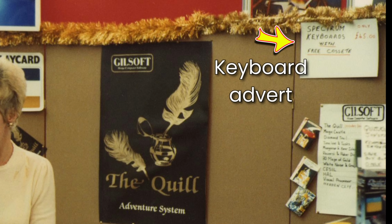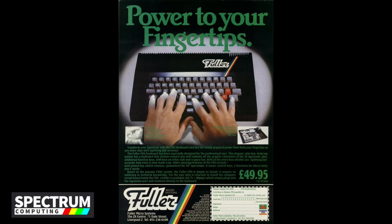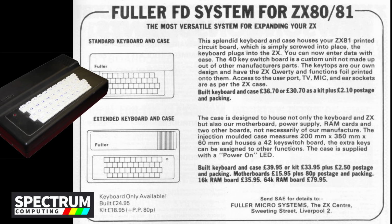With their customers being text adventure fans, a mechanical keyboard would make playing this particular genre a joy. There was a healthy market for these keyboard upgrades. Fuller, another big player in computer peripherals in the UK, had the FD42, a follow-up to their FD81 case and keyboard upgrade for the ZX81. This became a popular and thriving market, with other companies creating their own take on the perfect ZX Spectrum keyboard.